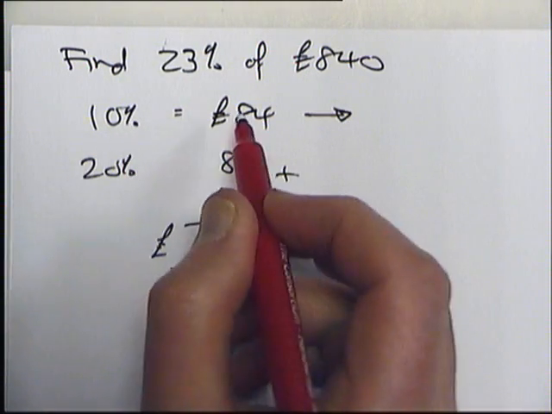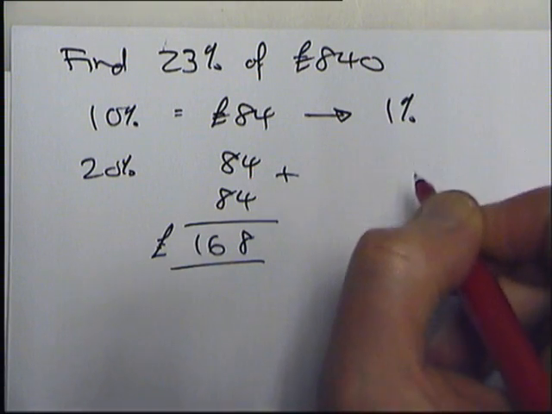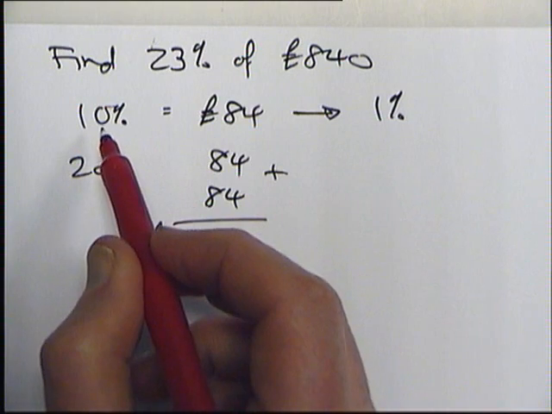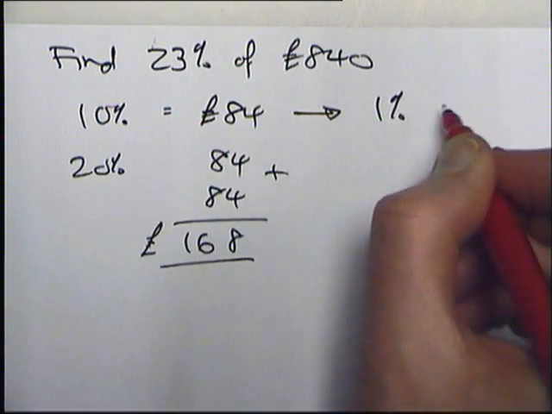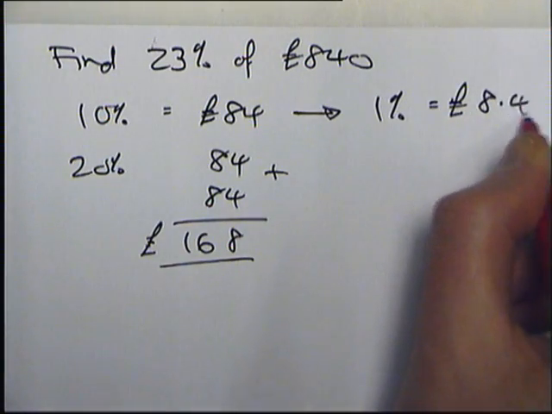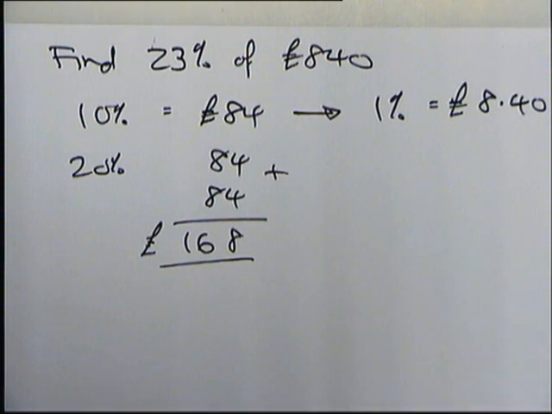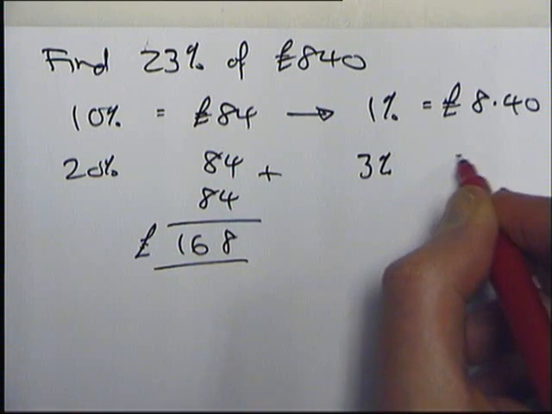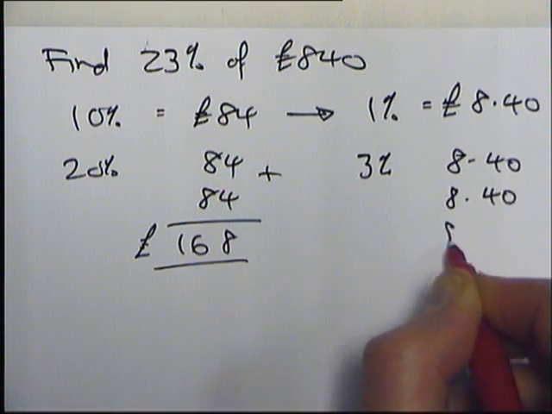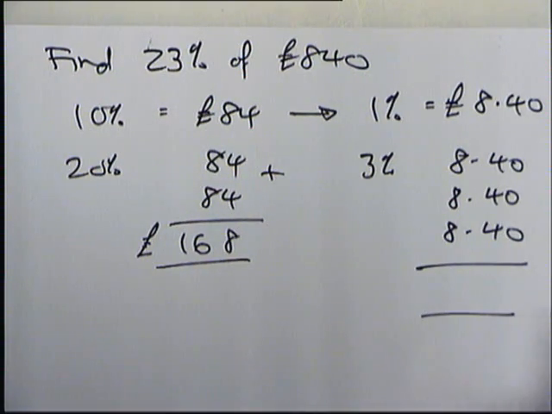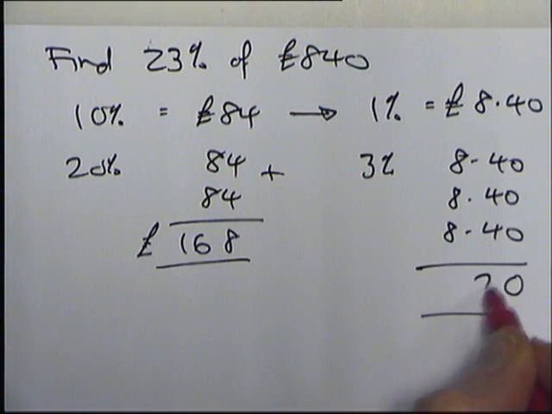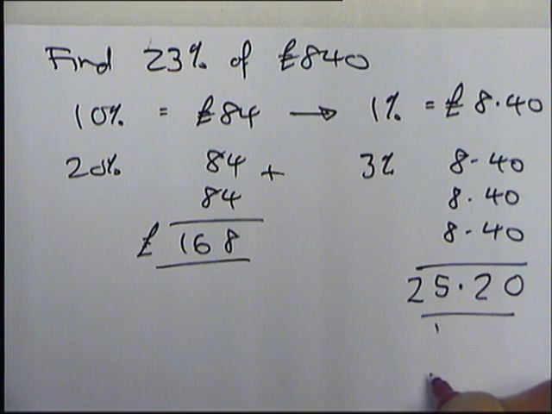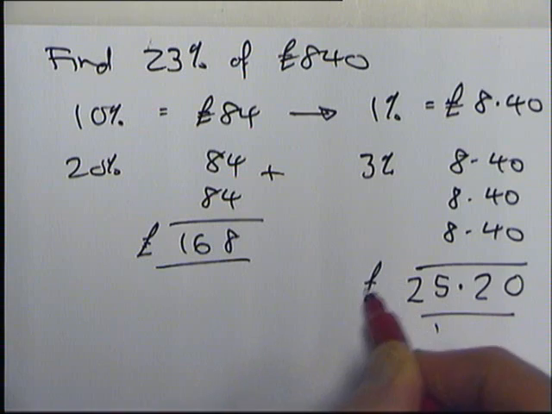Let's go back to here. 10% is £84. I can, from there, work out what 1% is. I can work out 1% for any percentage by dividing the 10% number by 10. And if you divide £84 by 10, I get £8.40. You've still got the 8 and the 4 there, but there's now a decimal point in there to make it a smaller number. So if 1% is £8.40, and I need another 3%, that will be £8.40 3 times. And if I add all of those together, 0 and 0, 0 is 0, 4, 4, 4 adds up to 12, 8, 8, 8 adds up to 24, and the one down there, 25. I need to put my decimal point in. I know that 3% is £25.20.